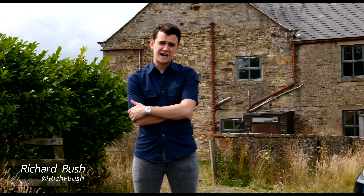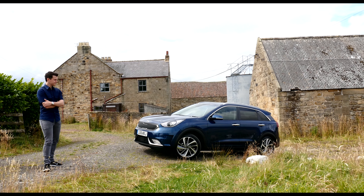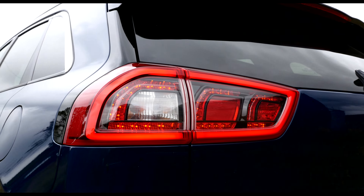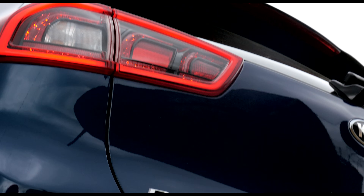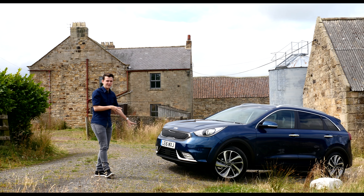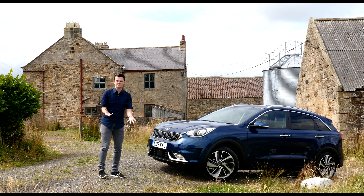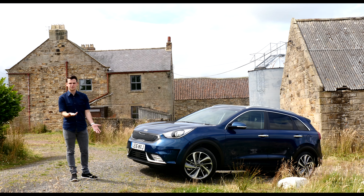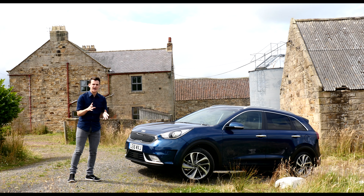Kia have done a hybrid. But why is that? Well, Kia is becoming — well, it already is — one of the big competitors in Europe and in the UK, but if it wants to keep up with the mainstream, then it will have to have a model range to match. Enter the Kia Niro Hybrid, and due to Kia's success with its Sportage crossover, it kind of makes sense that it's a hybrid crossover as well, plus it fills a gap in the hybrid segment.